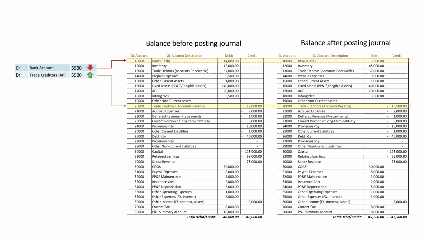To demonstrate the impact of double entry on our accounts, let's take a look at the trial balance. Although we haven't learned the details of it yet, don't worry about that. For this particular example, we are simply using it to show how journal entries affect account balances. In the image on the left, you can see the trial balance just before we recorded the transaction. On the right side, you notice that our bank account has decreased by 500, which also changed the total debit balance in the trial balance as a result of posting.